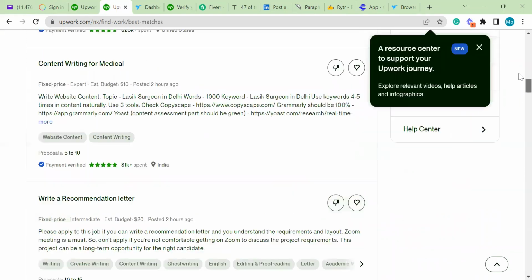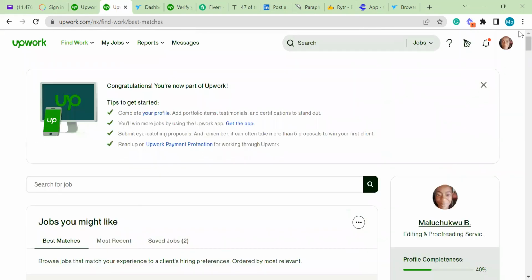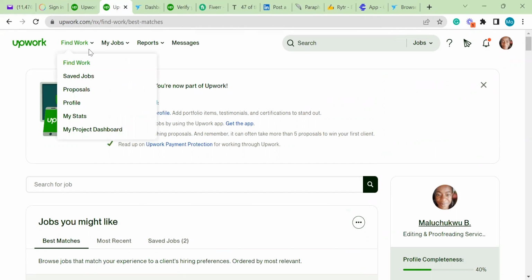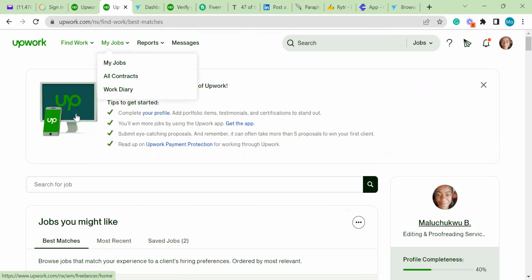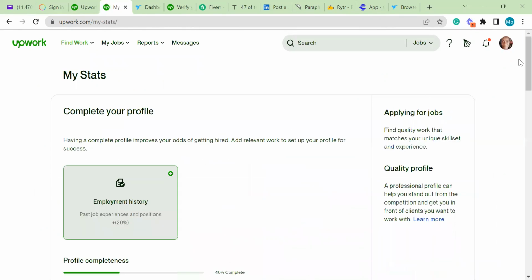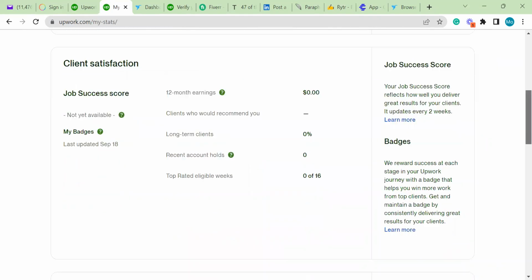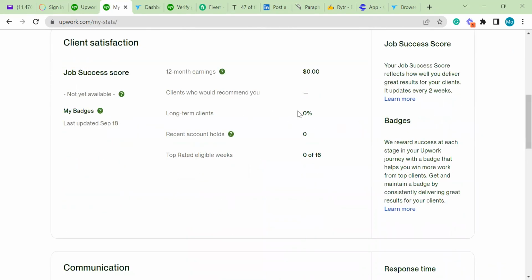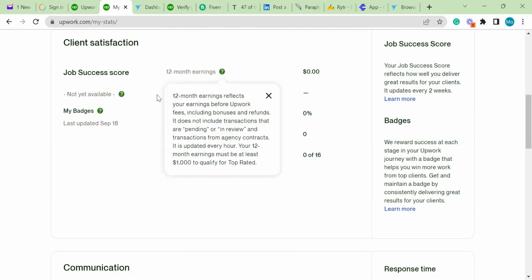I'm going to do another video on my own personal Upwork account, so you can see how many projects I've been on, how my proposals are, my stats. This is really, really important, extremely important, because this is basically how you move forward on Upwork. Without this, you're just going to be stagnant on Upwork.